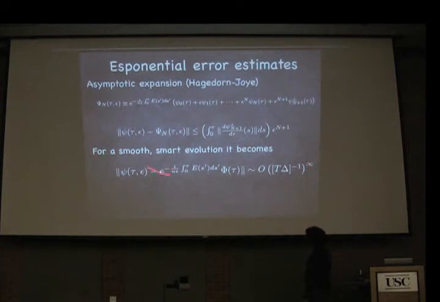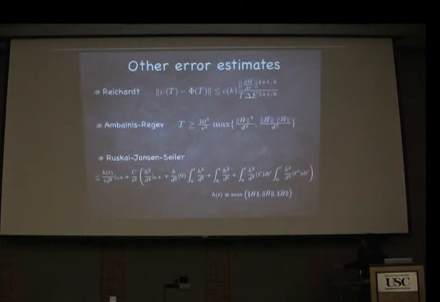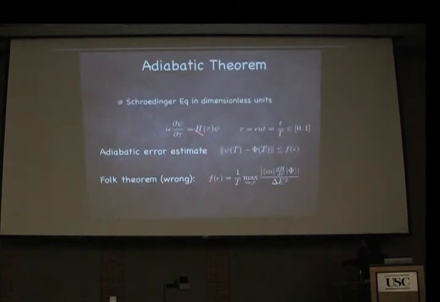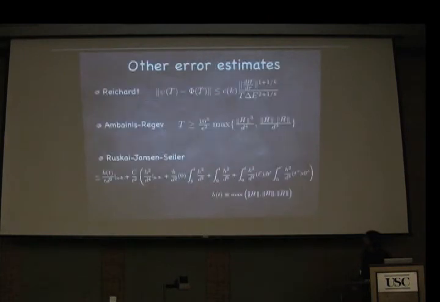Okay, so what are these conditions? First of all, the evolution must be smooth, meaning C infinity, but this is always possible. The interpolating terms that we have in the Hamiltonian, that are these functions here, the taus, can be made as smooth as possible. There is no limitation in that.